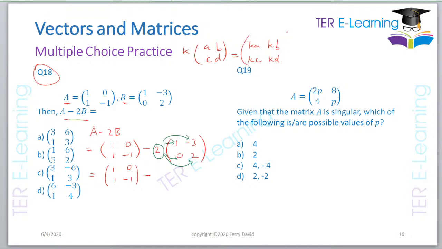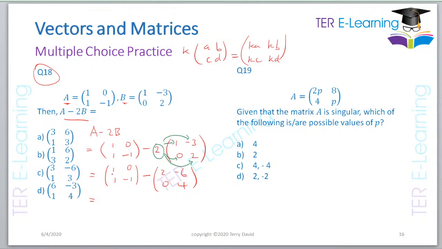That's what the matrix is going to be. That's called a scalar multiplication, right? So we're going to end up with a 2 by 2 matrix here. 2 by 1 gives me 2. 2 by minus 3 gives me minus 6. 2 by 0 is 0. And then 2 by 2 is 4. Alright? And when you are subtracting or adding matrices, all we do is add or subtract the corresponding positions.